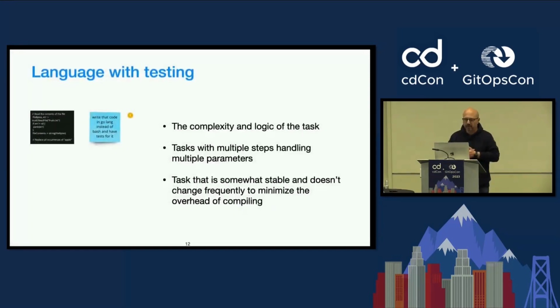If we go with the first approach first, you're going to use a language that has a testing framework. I've used Go before. If something was getting too complicated, like a bash script was getting too long, or was dealing with a lot of different steps, different if conditions, and different situations, then it was good for us to use Golang and replace our bash scripts. The only overhead is that you have to compile it every time and then put it in your container image that's going to be run in the step. So this is something to keep in mind.